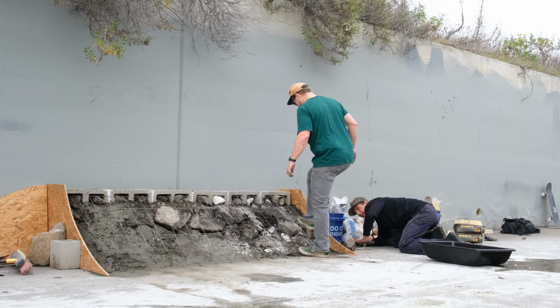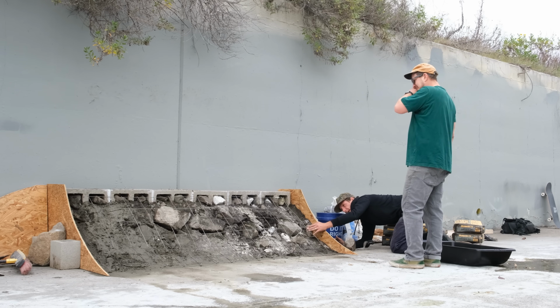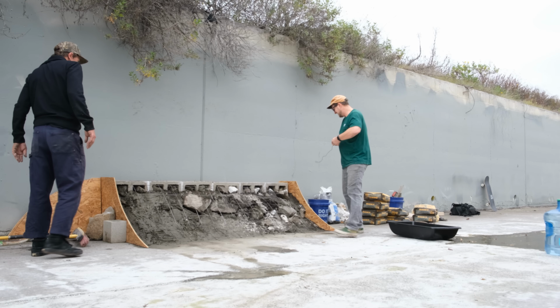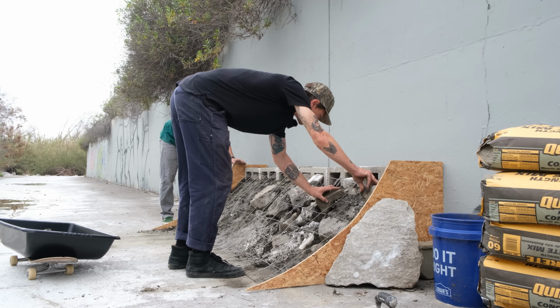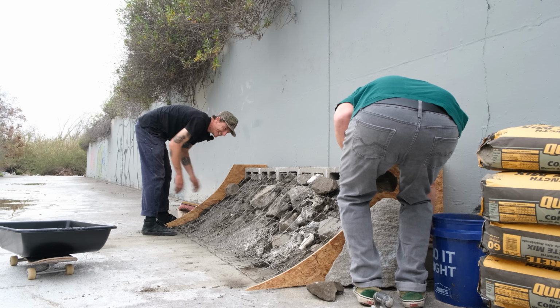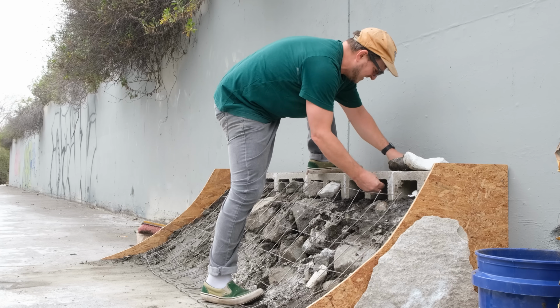That's good. Yeah. I mean, it's loose, but I think once we put some concrete on there, that's fine. It'll start weighting down, you know? I'm gonna grab 2 more heavy rocks from over there. Now that we have the metal mesh on the quarter pipe, I started to weigh it down with a few rocks, and my friend Matt luckily had some ties to strap it down to the cinder blocks.